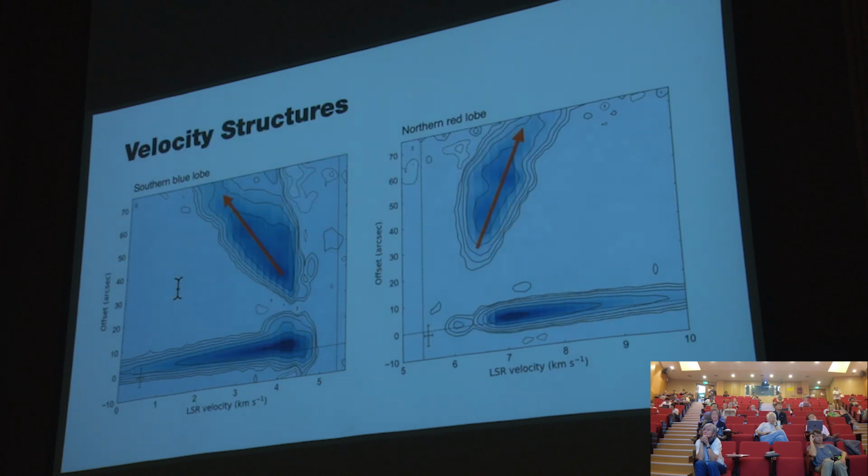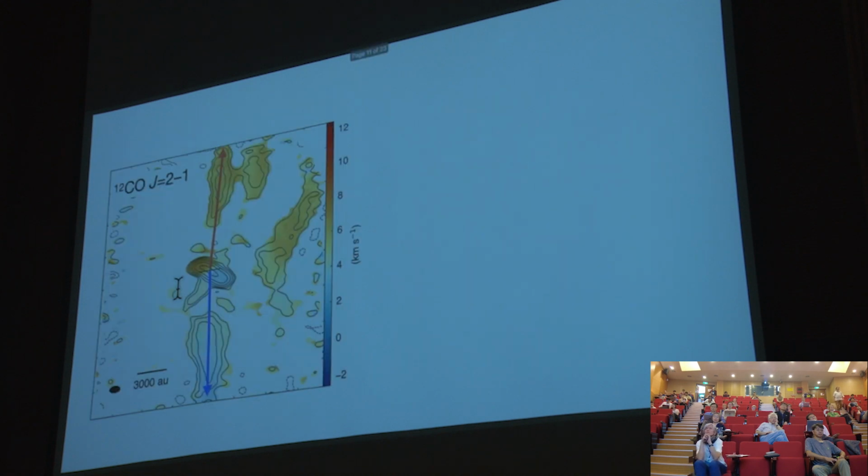So here are the structures of these two components. These are position-velocity diagrams along these two emissions. Here is just the unresolved primary outflow component, but here is the velocity structure of the two components. We can now clearly see that these emissions show a so-called Hubble-like velocity profile, where velocity increases with increasing spatial offset from the protostar. So this structure would be a new outflow. And one more important point is that all these primary, secondary and new outflows are highly misaligned.